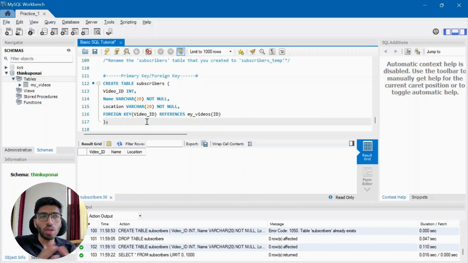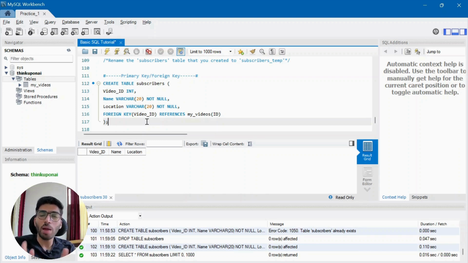So person 2 is like, okay, but how would I know that? Then person 1 knows, okay, we have a column common to us. So whatever the video ID that I have corresponds to the ID in the column of person 2. Okay, so then they discuss, oh, that's great. So then person 1 says, okay, the video ID of this subscriber was 2. And then person 2 says, okay, let me check in my list. I have the video ID of 2 with this particular video. And then he knows, okay, for this video ID, you have the video name, the title, the published date, and the views. And then he tells it to the person 1. And now both are happy.